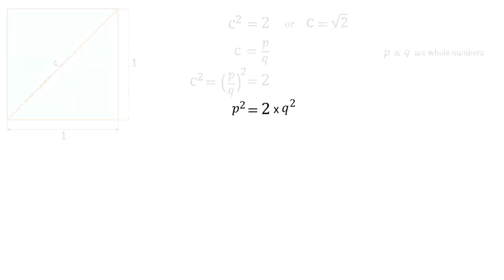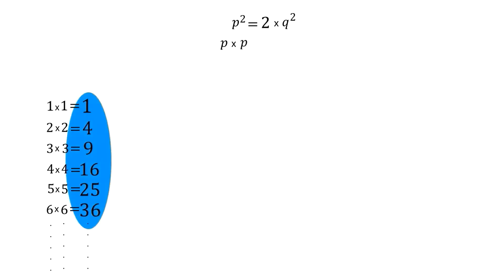Now, let us focus on this term p square, which is basically a pair of p's multiplied together. And, what does it indicate? It indicates a perfect square. That is, if p is equal to any of the following numbers, then p multiplied by p would give us these answers, termed as perfect squares. As you can observe, not all whole numbers are perfect squares.